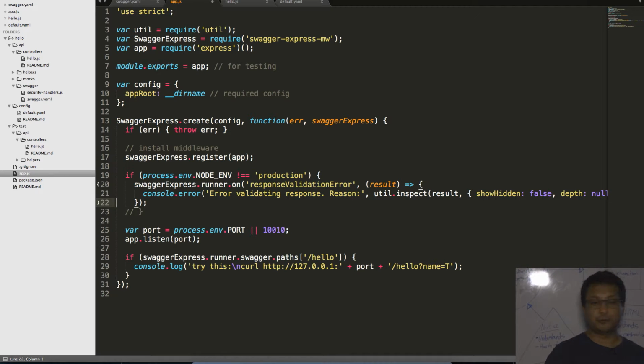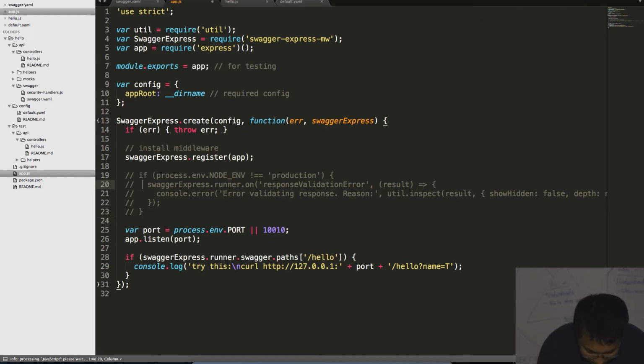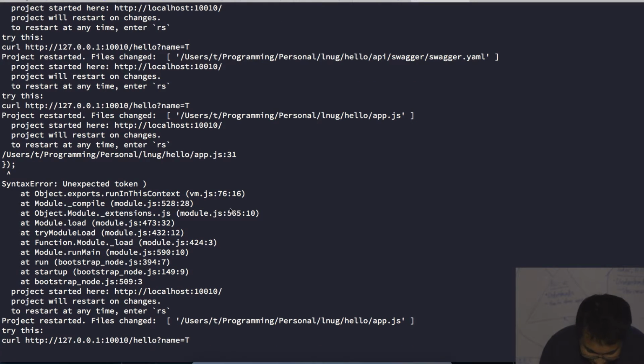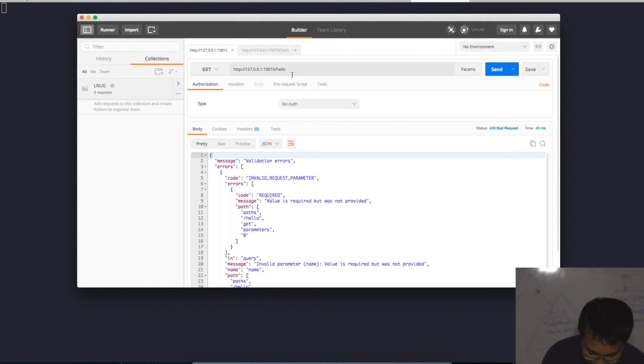And if you are doing anything dodgy in terms of responding, it would basically tell us. So if I do that, go back. Oh, sorry. Oh, cool. Because it restarted it, it gave me the syntax error anyway.